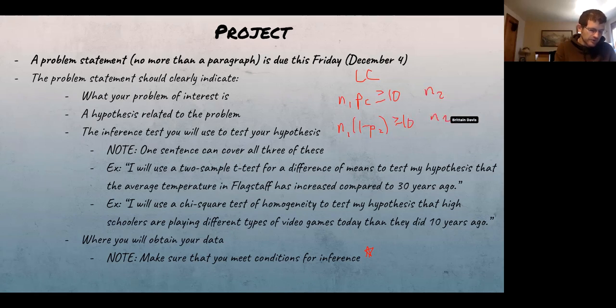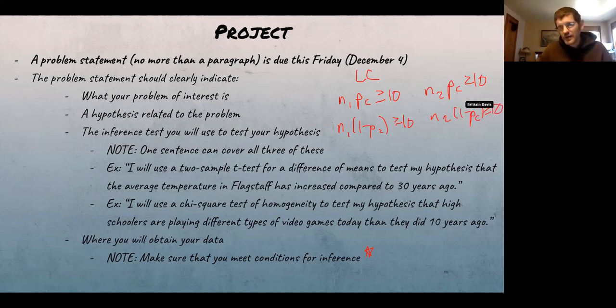I've got to do the same thing for n2, with the pooled proportion. So you're going to want to try and collect enough data so that you actually meet this condition. If you can't quite do that, because in some cases it can be hard to collect data, and we're going to talk about that in great detail in a little bit, you can add a caveat that says, I found some really good data, it wasn't enough for me to meet conditions for inference, so take my results with a grain of salt. You can add something to that in your final report.